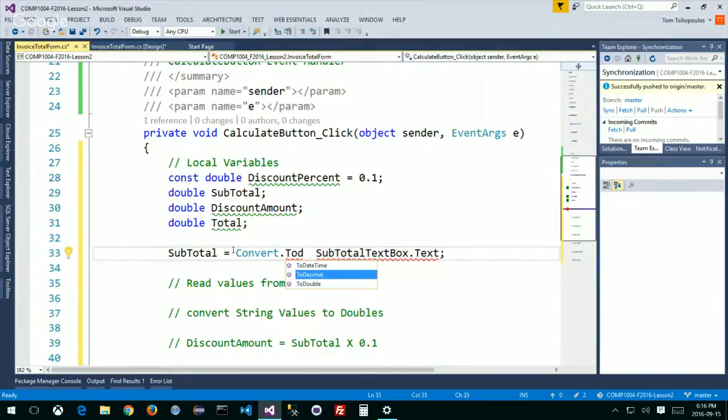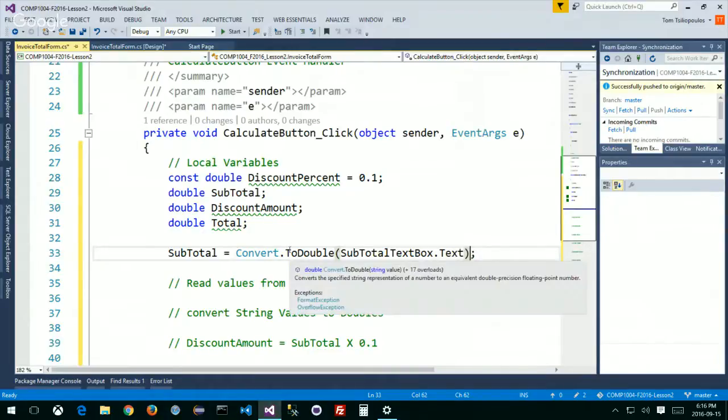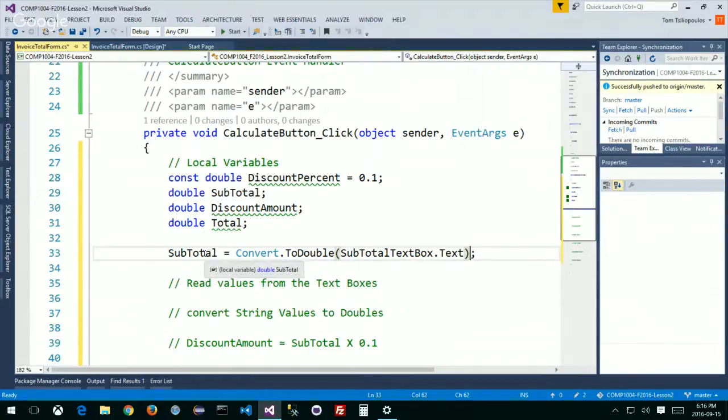There's my ToDouble. Convert.ToDouble, brackets. That's how easy it is. I can convert the stuff that I get from text into double. So now I get the value from the text box, I convert it to double and assign it to my local variable subtotal.